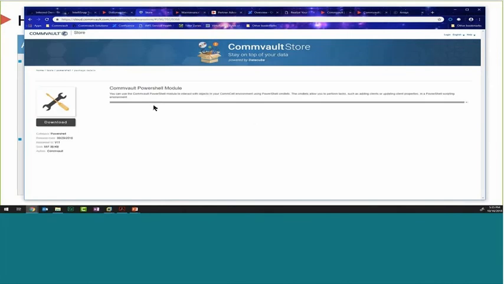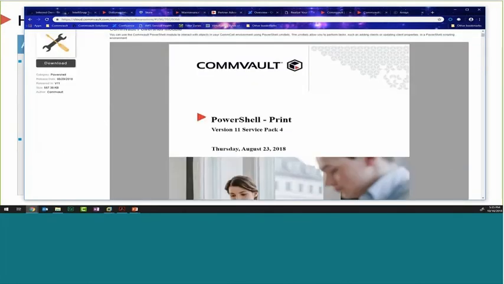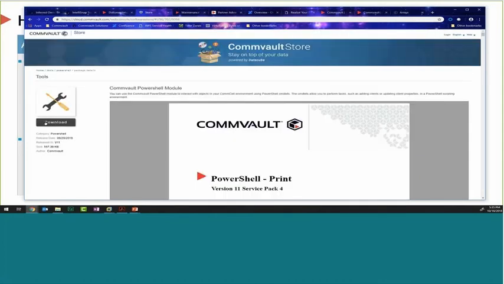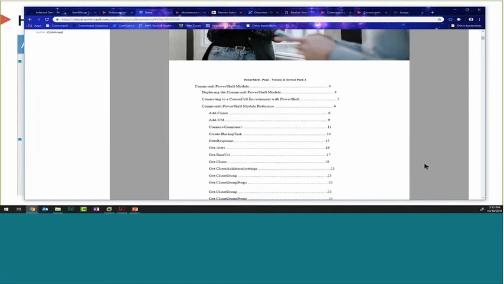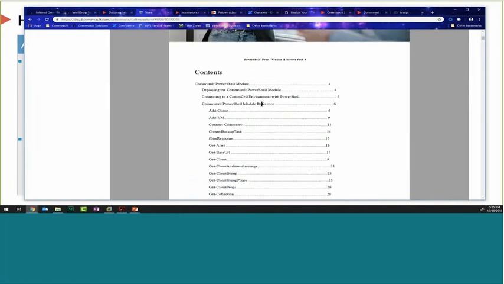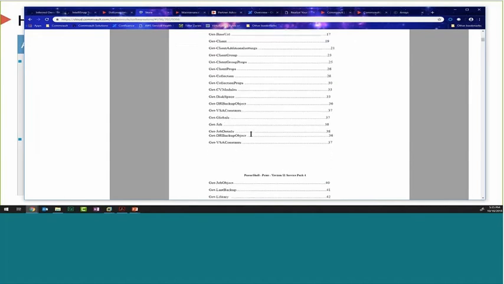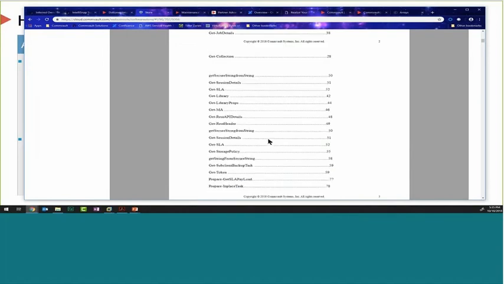Now, the reason I'm bringing this up is because this is where you're going to find the user guide for this particular option, as well as doing the download itself. So this is the package; you're going to download that. And then here is the user guide, which you can also download. It tells you about the deployment, which I'll show you in a moment, as well as some of the commandlet features and functions that you can do with this bundle.